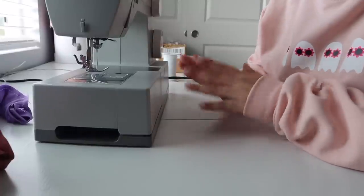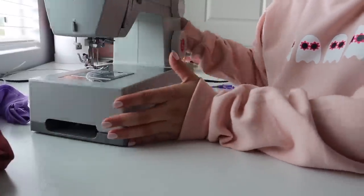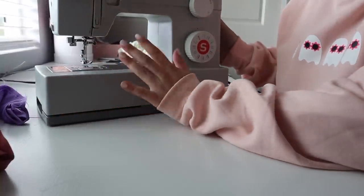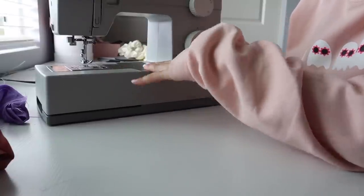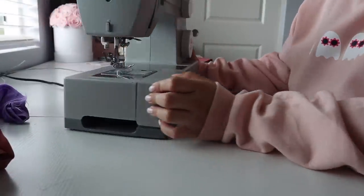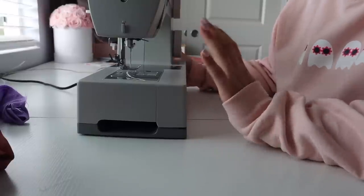Now I'm about to sew up some scrunchies, and I just want to show you my new sewing machine that I just got. It's a Singer heavy duty machine, and I definitely needed something more heavy duty, so that's why I purchased this one. And honestly, it is a dream. Like, it is so good.